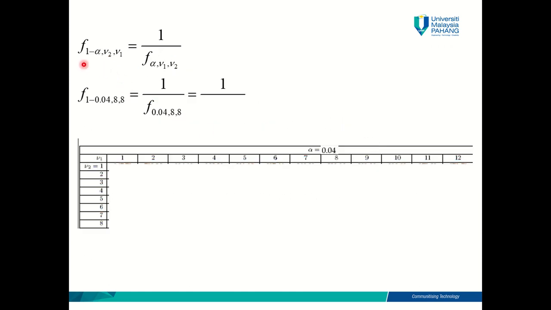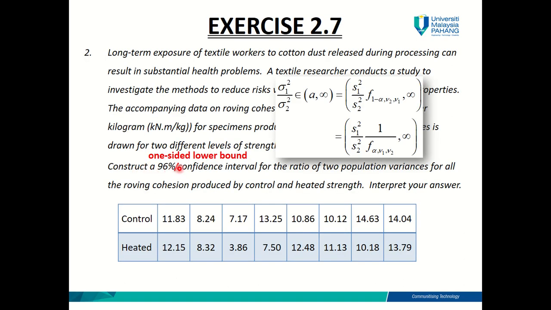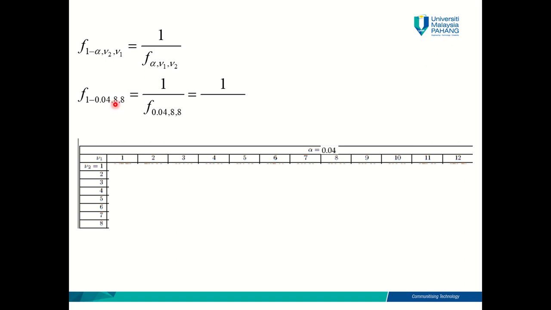Okay, I believe you can solve this formula on your own. I just want to assist you on how to find the critical value. Maybe just giving you some guidance. So the critical value for the lower limit, for the lower bound confidence interval is F₁₋α,ν₂,ν₁, which is also equivalent to 1 over Fα,ν₁,ν₂. Alright, so that gives us 1 over F₀.₀₄,₈,₈. Okay, let's take a look at the question again. So this is 96%. So alpha equal to 0.04. Sample size for both population is 8 and also 8. So here, ν₂ is 8, ν₁ is also 8. Okay, so you're lucky this time because the sample size for both is equal. So even after you swap, it is still the same value.